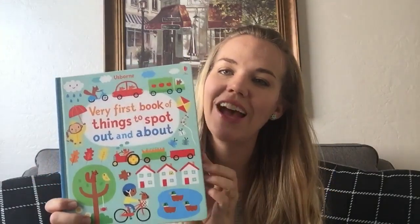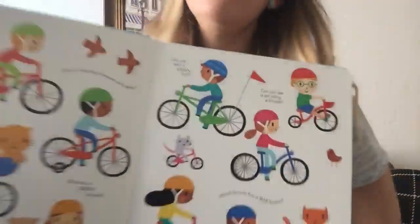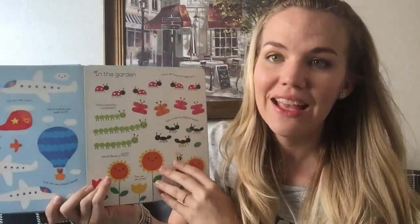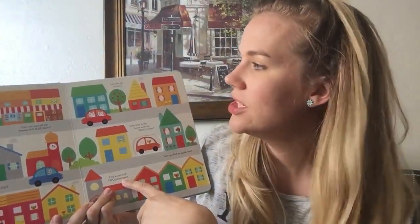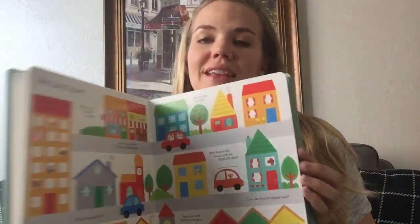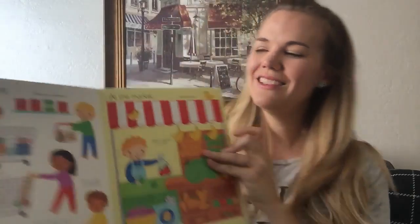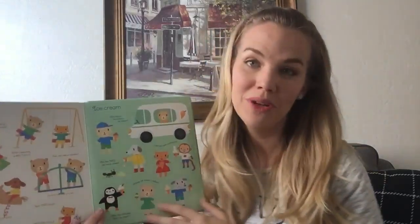All right, this one is one that my 3-year-old loves right now. When I first saw the cover, I thought, that's not a story, it's more of an activity book, but it's great for preschool age kids who are learning different things. It has different scenes, and it asks questions like, who lives in the house with the yellow door? Find a car with two passengers. Can you see a clock? Can you spot all the houses with blue doors? Which shop sells fish? It's kind of like Where's Waldo, but it's also getting them to learn their colors, which one's the tallest or the shortest, who's sad, who's happy, all these different concepts they have to think about and point out to you. My son likes to ask me questions and have me find stuff too. So this is a super fun book to do with your child or to have your older children do with your younger children.